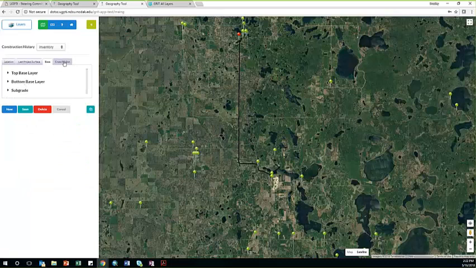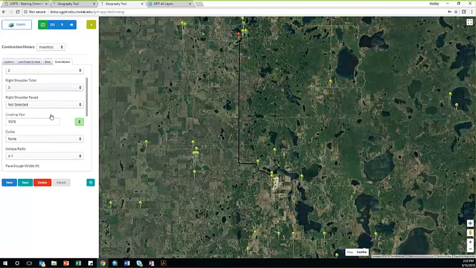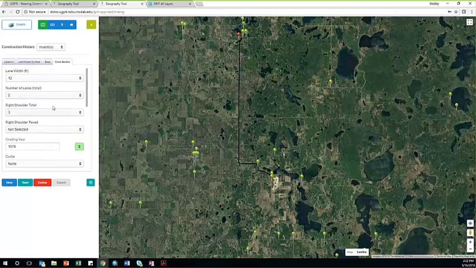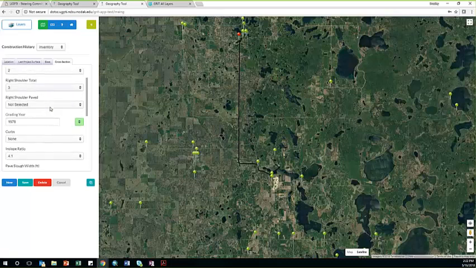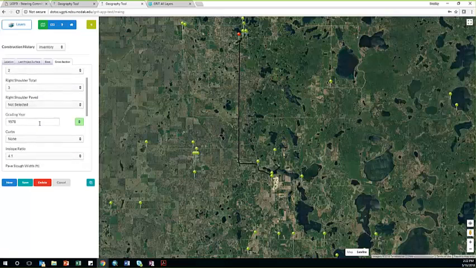And then lastly is the cross section. Nothing's really changed down here from what was before. Lane width, the number of lanes, right shoulder paved. One thing with the new format, we were able to not have to abbreviate stuff because we got more real estate to just type out what the field is. Also, we haven't added any of the help yet. We'll still be looking at doing that into the future if there are some areas where we actually need it. But hopefully with spelling it out, it makes it more understandable what to go in there.